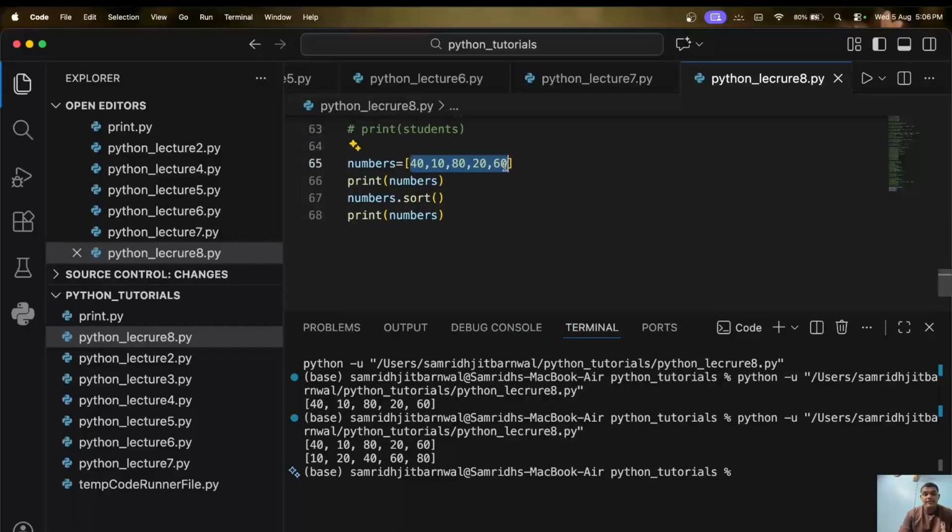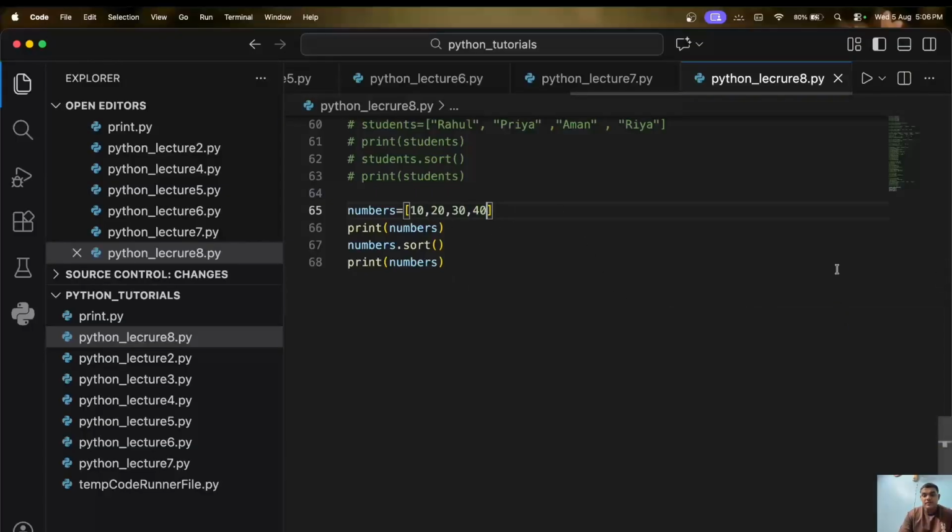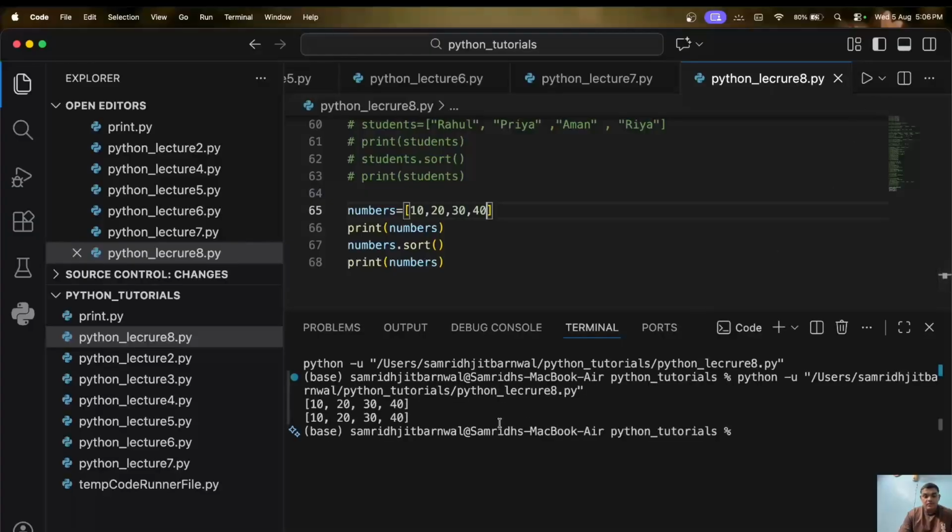If I write 10, 20, 30 and 40, so we see this is already sorted. Now what happens if we run the program? The output remains exactly the same. Python doesn't produce an error. It simply keeps the list sorted.